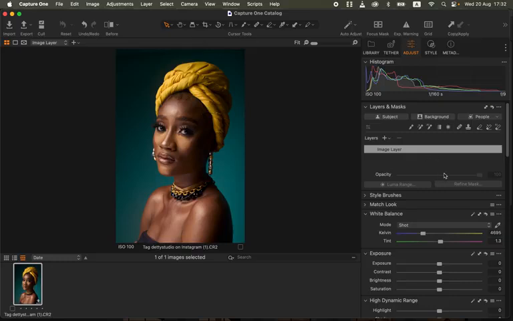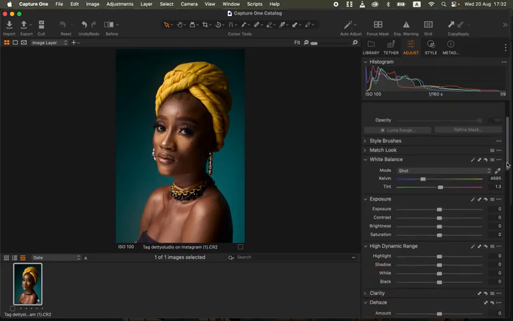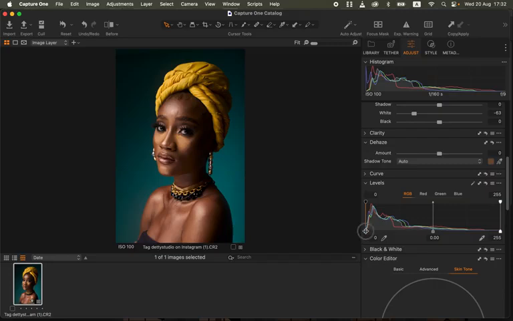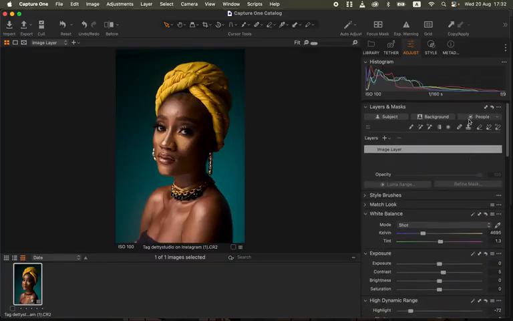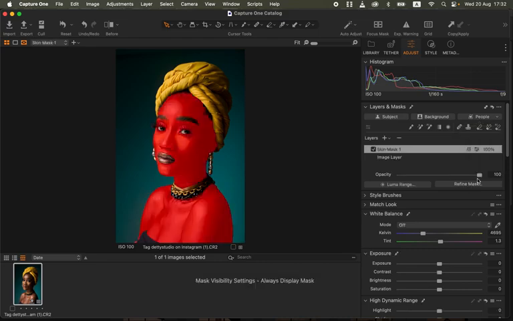So in Capture One, you're just going to do the usual adjustments like correcting the highlights and correcting the whites, and you're just going to add some contrast into the image and come to our levels and pull the blacks in just like that and pull the whites in too. And after doing that, we're just going to come to our masking options right here and simply select the body skin and face skin and click on create mask. What this is going to do is help us select the skin of the subject.